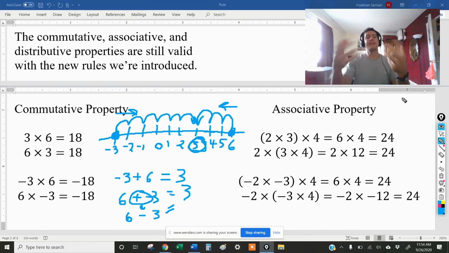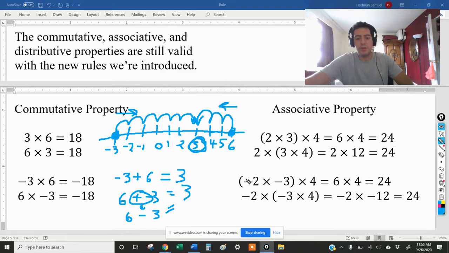But what if I throw some negative numbers in there? Is the associative property still going to work? Will I still get the same answer? You can see here that we will. So for example, if I do -2 times -3 times +4, and I put the parentheses around these first two numbers, a negative times a negative, the signs are the same, the answer is going to be a positive, so I would get +6 there. So this would be +6 times 4, so 6 times 4, both of them would be positive, equals +24, okay?